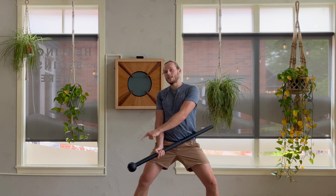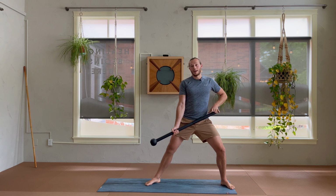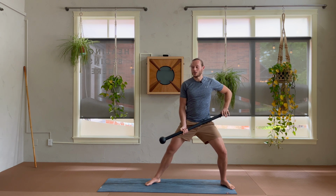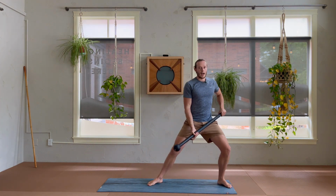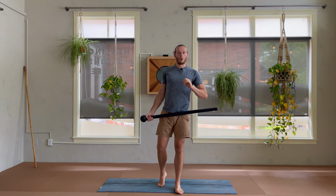Now there's one critical tip. If you're finding that the hand closest to the head of the mace is getting more tired than the hand back, then you are using too much of your front arm to move the mace, and you have to use your back hand as well. So as you pull up, you're trying to use your tail hand to push down, and you're actually allowing the mace to move like a lever. And by pushing down on it, you make it much easier for your front arm to switch from side to side. So try to make sure that about 50% of your energy is going through each arm in order to move the mace more efficiently.